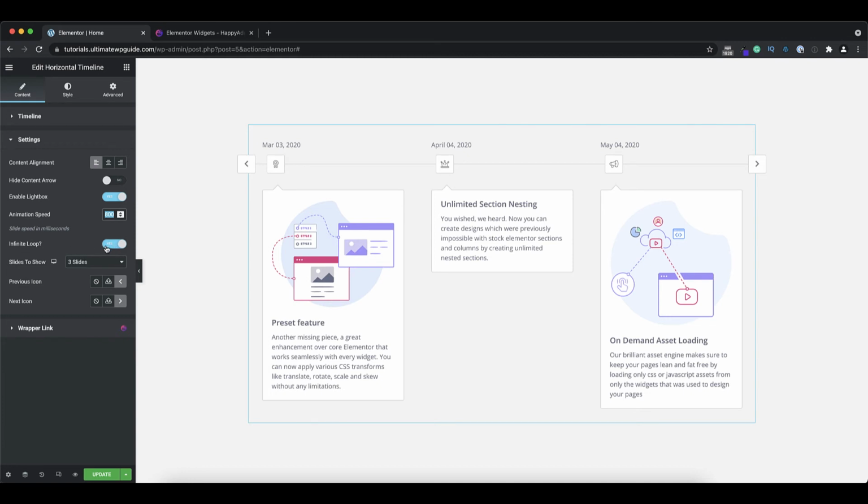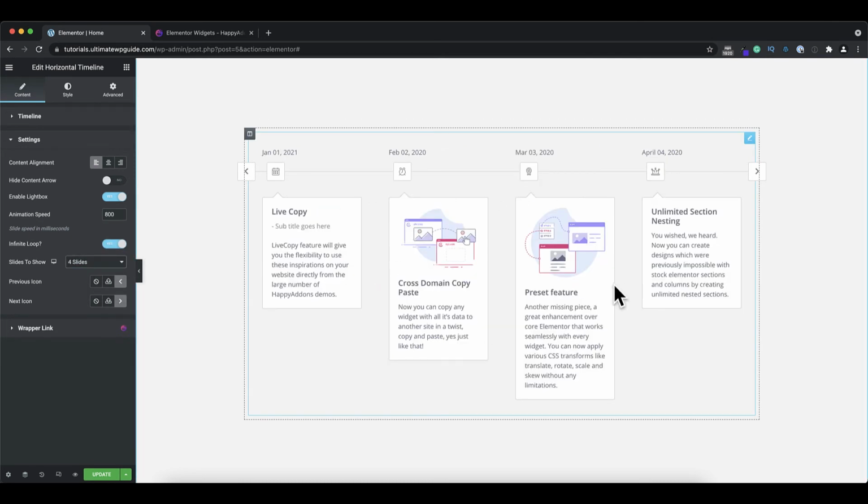And like I've mentioned before, when you keep clicking on the right or the next arrow, it will go into an infinite loop. So it'll keep passing through all the items indefinitely, start to end and end to start, if this item is selected. The next item down is the number of items I want to show in this particular view. So it's currently set to 3. So if I change that to 4, it'll just compress all the content and give me the number of slides that I've selected within this view. I can set up the previous and the next icons over there, and on the style section is where we can adjust the styling.